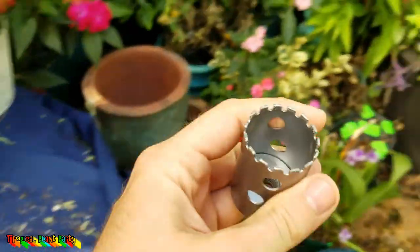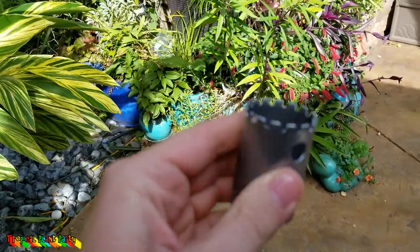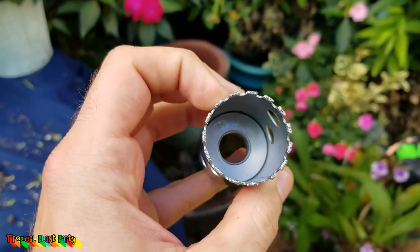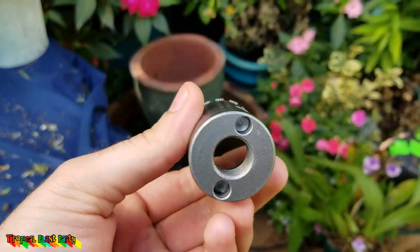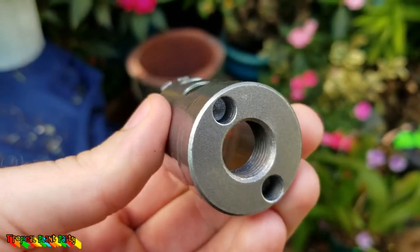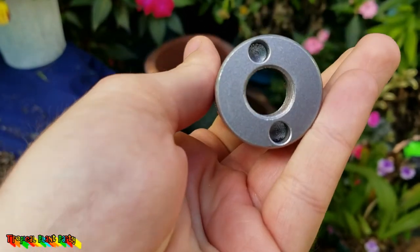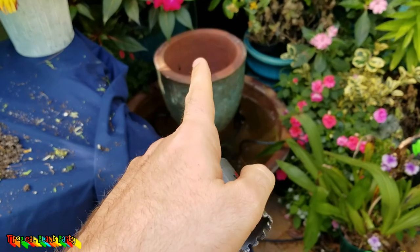One of the reasons I went to Lowe's yesterday is because I needed a larger diamond bit — diamond bits are what everybody uses to drill holes in the bottoms of ceramic pottery. This is the biggest one I could find, one and three-eighths inch. The only problem is it just has a threaded hole in the bottom. I don't know what type of adapter it goes on to — maybe it's made for a table saw. I need this to drill a bigger hole, but that's a project for another day.